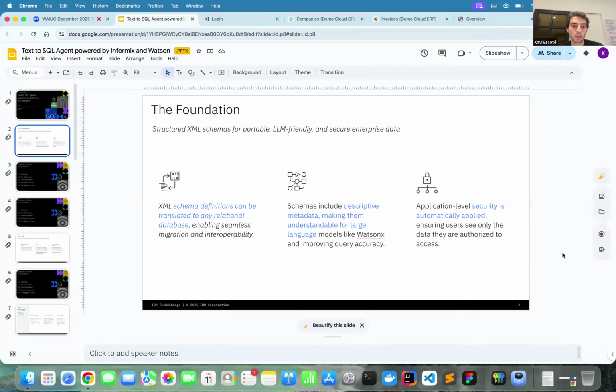Okay. So what's the goal? What do we want to obtain using this agent? We want end users to be able to ask business questions using plain language without needing SQL knowledge.